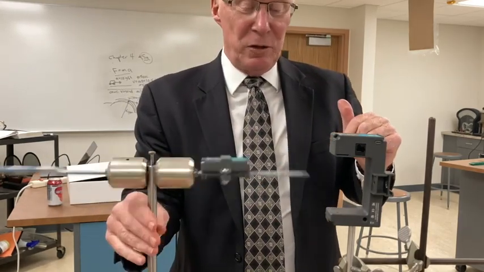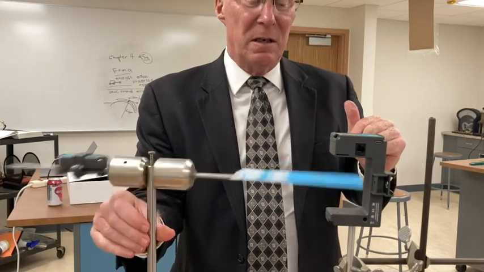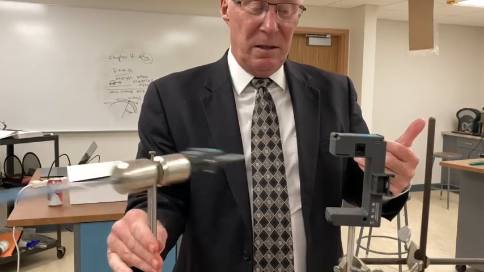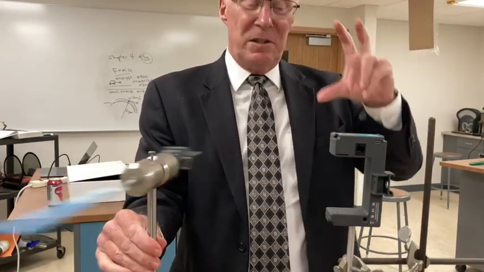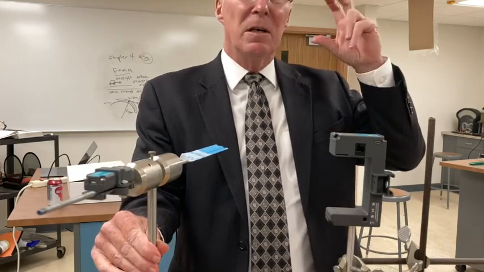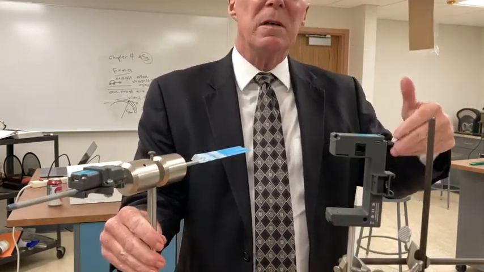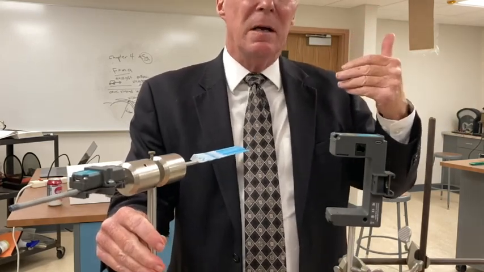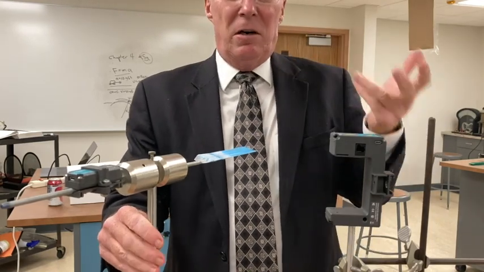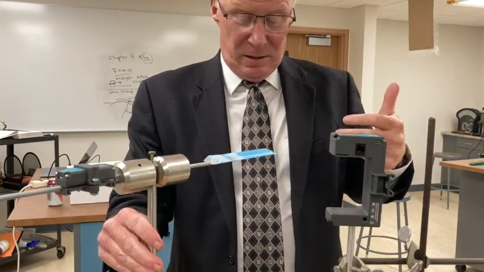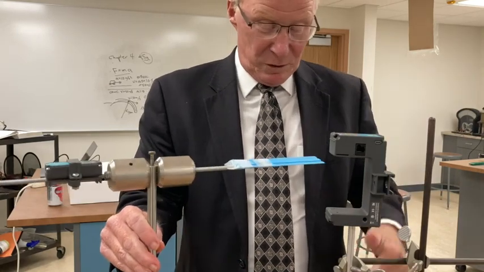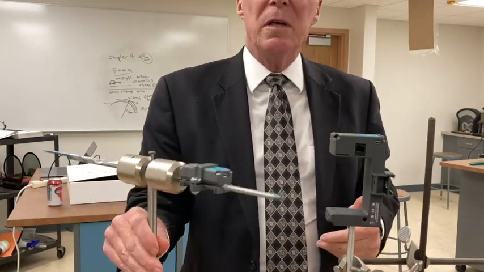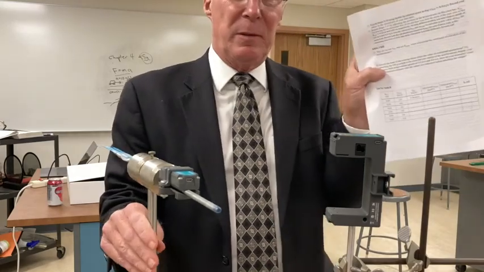Then we'll move this inwards so that's only 10 centimeters from this point to the center of this thing. We'll do 2 meters per second to start with, take data, and then do it at 4 meters per second and compare the two. So we'll have six different measurements for R equals 0.2 at speeds of 2 and 4 meters per second, R is 0.15 at speeds of 2 and 4 meters per second, and R is 0.1 at speeds of 2 and 4 meters per second. The next step I'll do is I will show you how to calculate the data table.